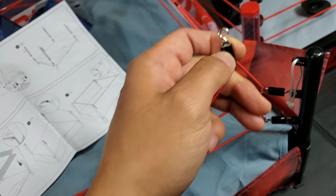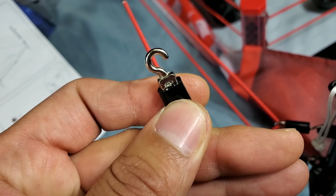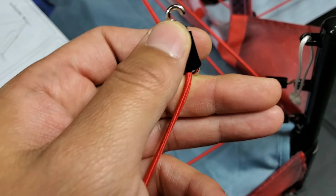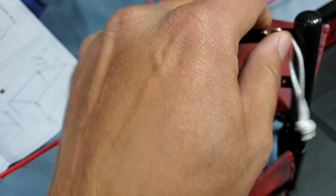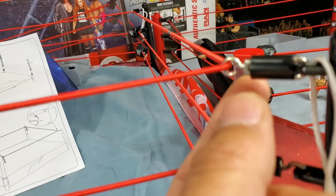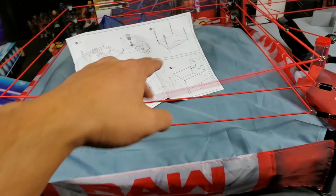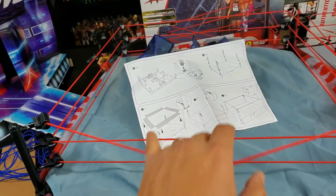So you're going to see 2 different hooks. You'll see one that kind of has like more of a pirate look. It's a little bit wider. The reason why they do it is so you got more like circumference around that circle to insert it in there. And then this side right here, this is a little bit smaller. That's to kind of give it like that nice tight feel. Like if you pull back on the ropes, you can see how nice and firm that is.